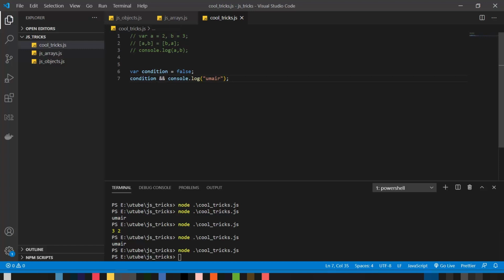So if you have a condition and you only want to do one thing under the if condition, whether it's a log, an assignment, or anything you want to do, like calling another function, you can just add a condition over here and just call a function right after this. So this is how it's going to work, so quickly. How cool is that?